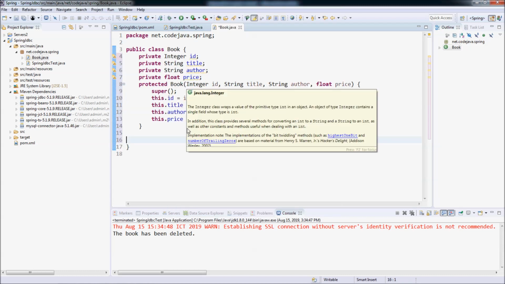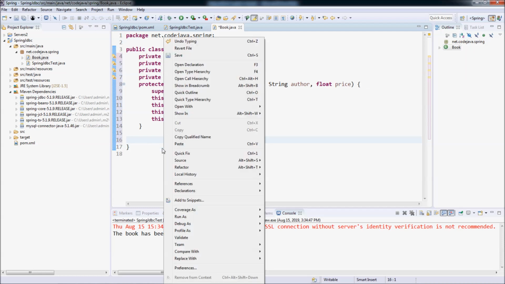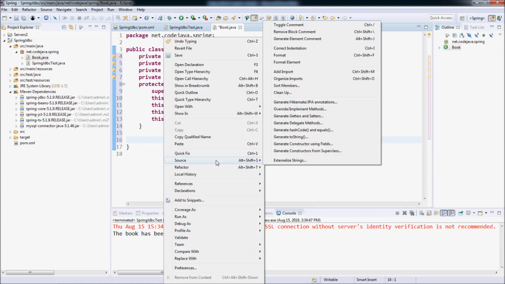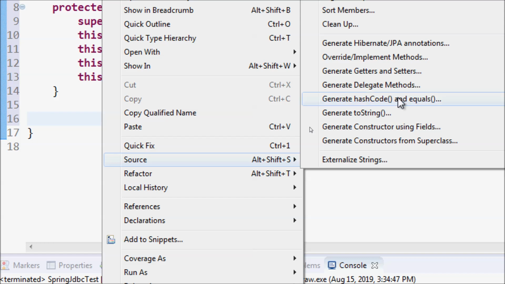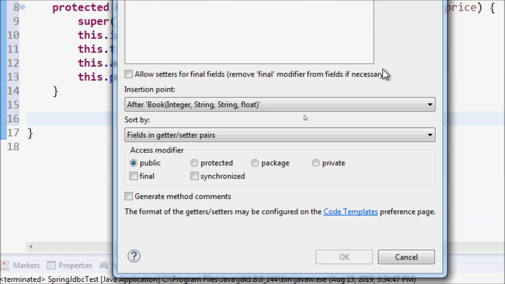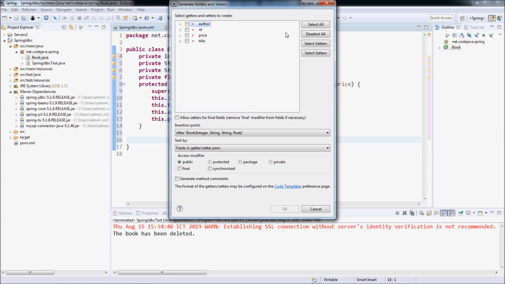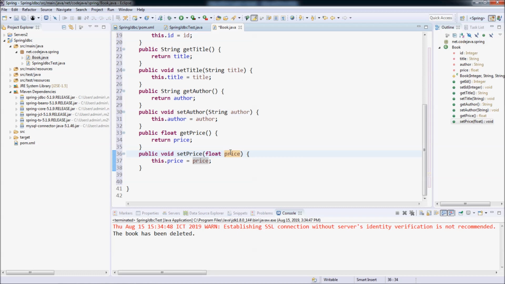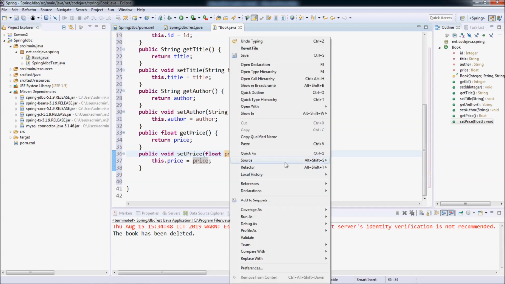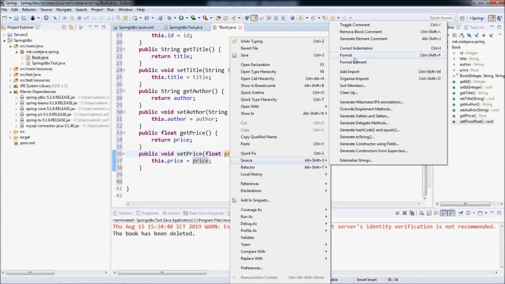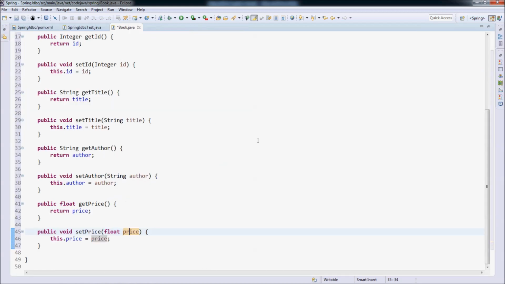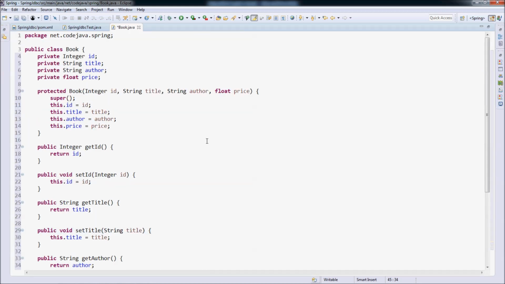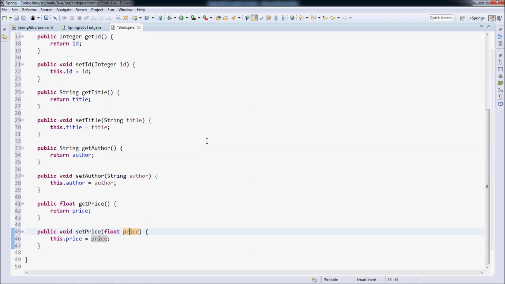And then we also need to generate getter and setter methods. Getter and setter here. And select all. OK. And we format the code. Source, format. You see. This is a model class Book that represents a row in the database.